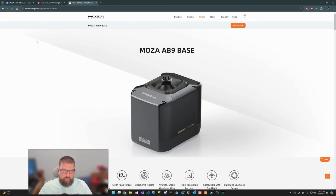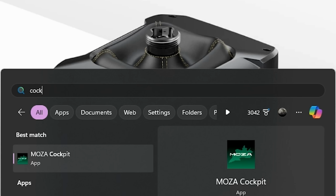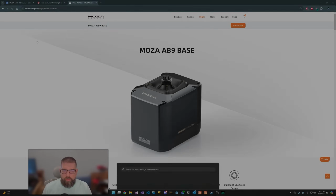Now, the first great part about the software is I can push the Windows key and I can just type "cock". And there it is, Moza Cockpit software.